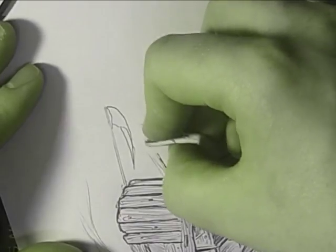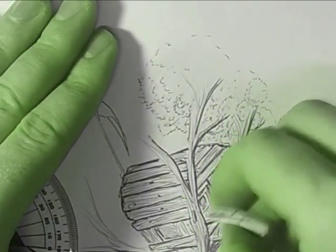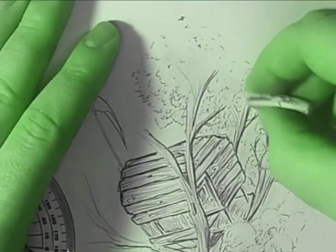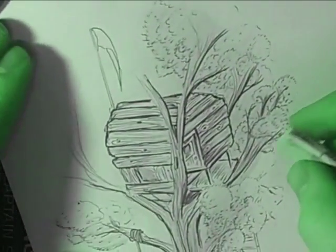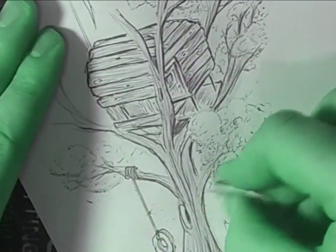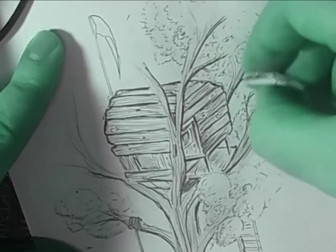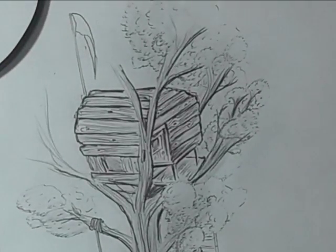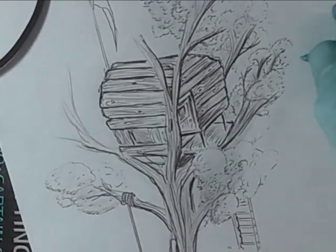Then just to highlight some areas, I'm just going to go in with the eraser. So for the cabin itself, just some lines going across there. And this end of the tree where it's going to be lighter. Maybe some down here, like this bit up. There we are. Okay, I'll probably finish the rest of the tree in time lapse. It's just the leaves on the other side, really. But yeah, that's pretty much it for the tree house.